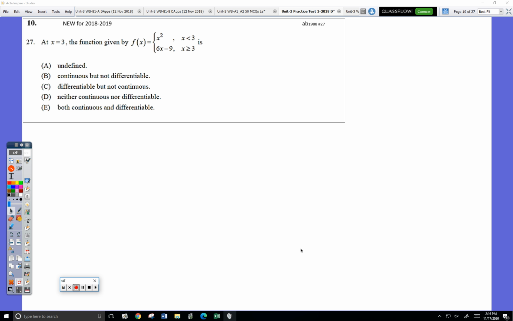So I did 3 squared, that's 9. So now I know that if it's infinitesimally smaller than 3, or if it's anything smaller than 3, then it's 9. And then I plug it into the other one, and I got 0. So at 3 or higher than 3, I'm at 0. So then I saw that was a jump, I guess. Okay, pause for a second.